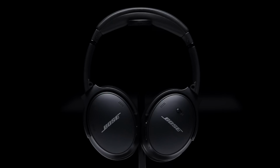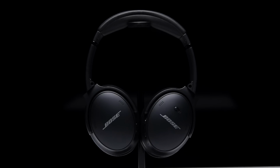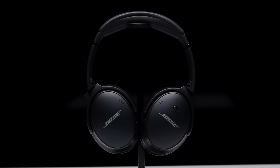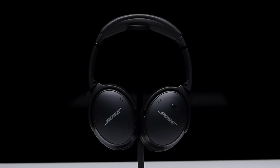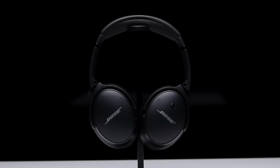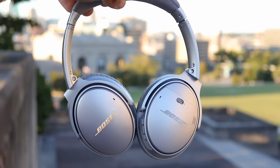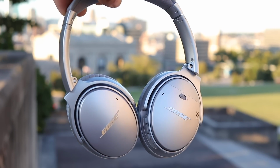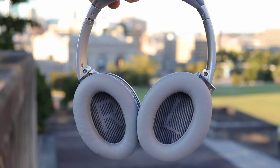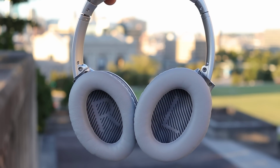The QC45 are running Bluetooth 5.1 compared to the very outdated Bluetooth 4.1 of the QC35, although the QC35 are still compatible with Bluetooth 5.0 products. And then the Bose 700 are running Bluetooth 5.0. It's also worth mentioning that the Bose QC35 are the only headphones out of the group that support NFC connection, which if you've never used that, it's a technology that allows them to pair up with your device by simply placing them near each other.